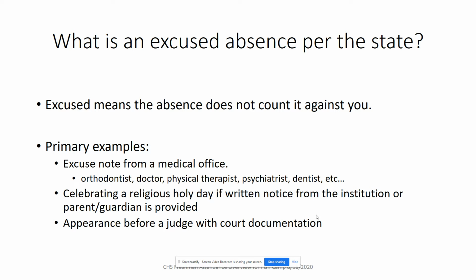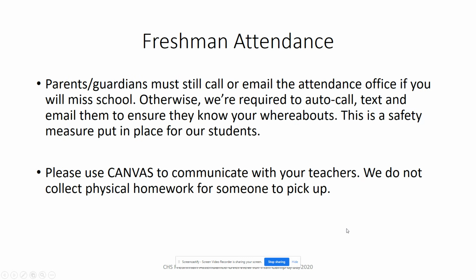So what is an excused absence for the state? It means that the absence doesn't count against you. We have 3 primary examples. There's more, but these are the most popular. An excused note from a medical office, whether you see your dentist, PT, doctor, or orthopedist, counts as an excused absence. If you're celebrating a religious holy day, I just need written notice from that institution or from your parent or guardian. And if you appear before a judge, all I need is the court documentation and it's excused.